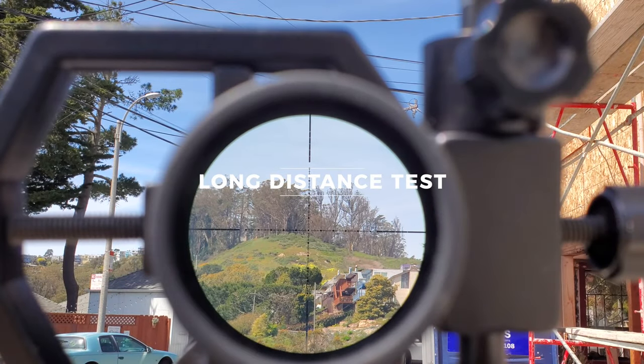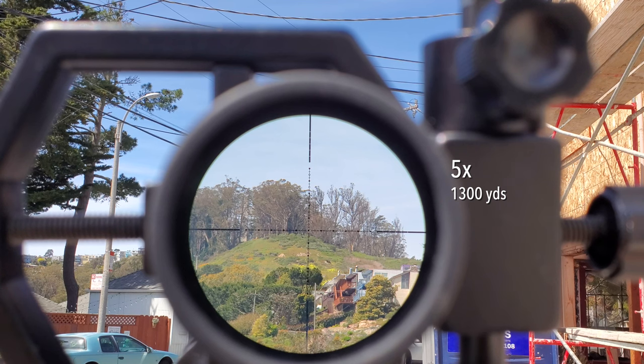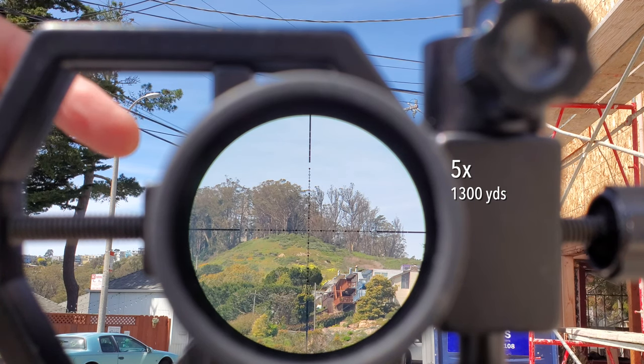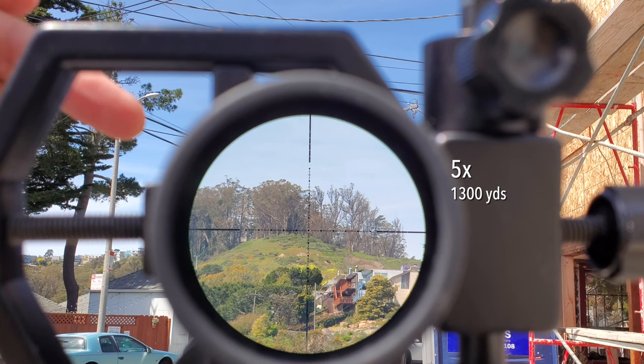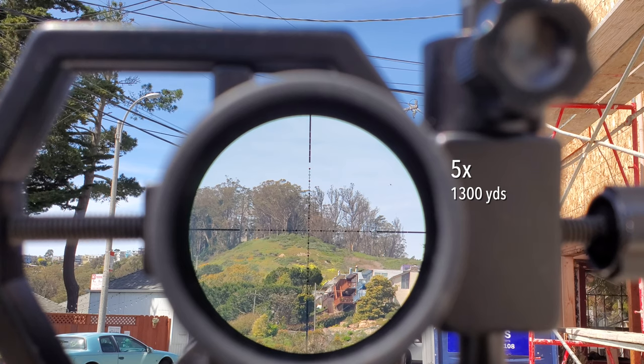We are looking at the peak of Mount Davidson, approximately 1,300 yards away, through the scope at its lowest power setting of 5 magnification. And we're doing that so that we can get our best sense of the overall image through the glass, because you can compare the image inside of the scope to the image outside of the scope in terms of any color shift, brightness shift, contrast, etc. You could also compare it against the hillside here outside of the scope.